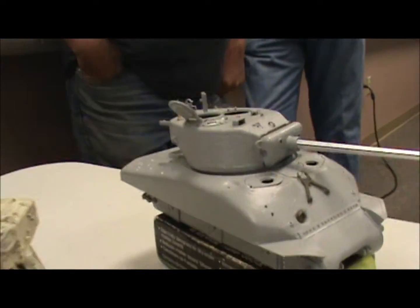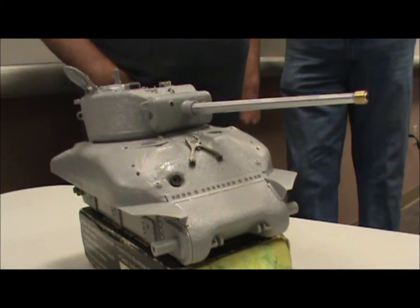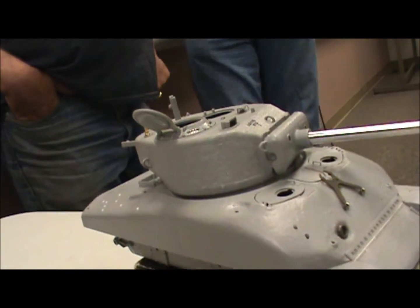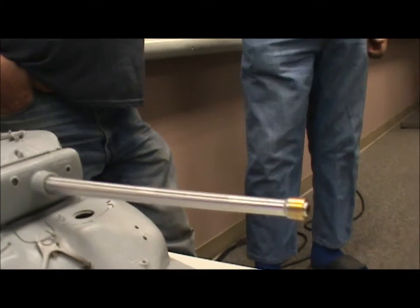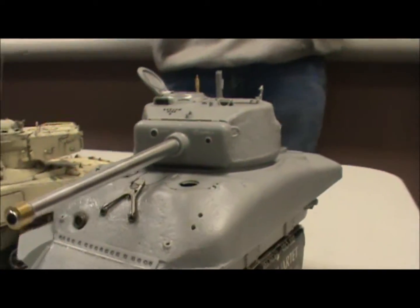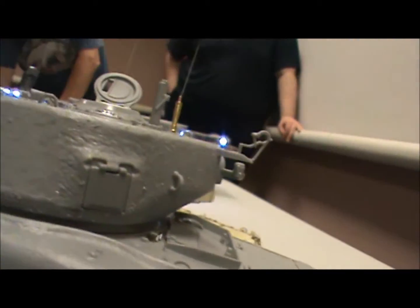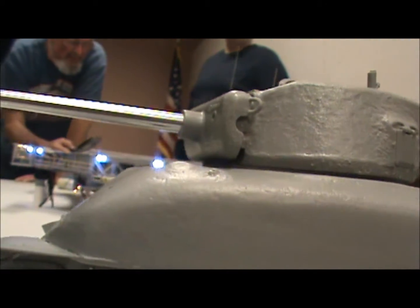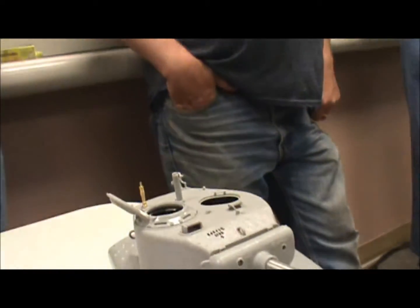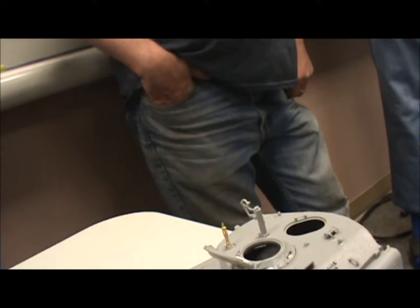The next one is my continuing work — the circa 1965 French-sold 100 M4A1s to Israel project. Still waiting for Steve Reed to come up with my last two sets of wheels, and then I'll have six different complete bogey wheels on that. I work on it during lunch, so it gets about an hour a day. The hull is an Operation Cobra M4A1, the turret came from the Thunderbolt kit — also Dragon. The dark green parts are Tasca, plus a brass antenna from Lion Mark or Aber, I don't remember who.